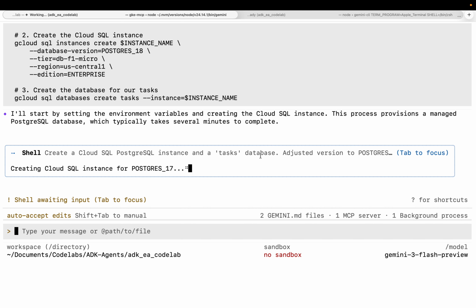We're patient to see what will come out of this. Even Gemini has told us that it typically takes several minutes to complete. So we're a bit patient.